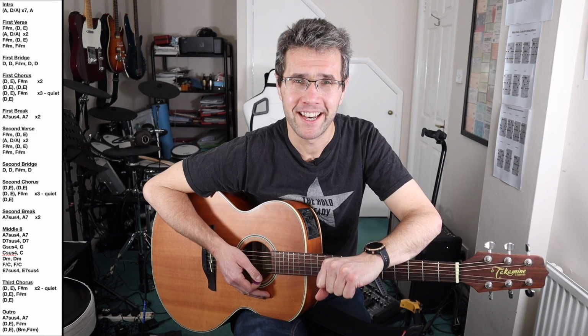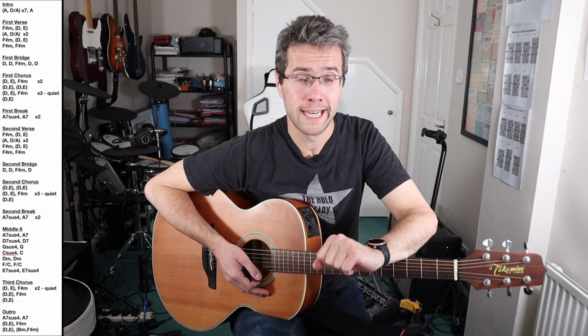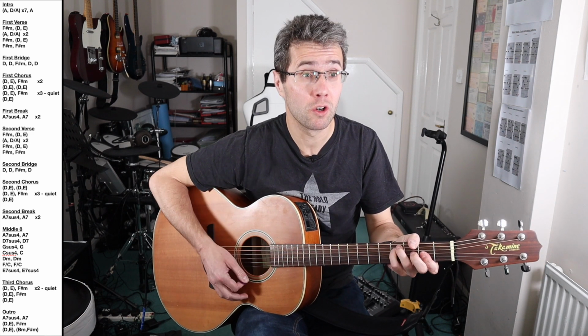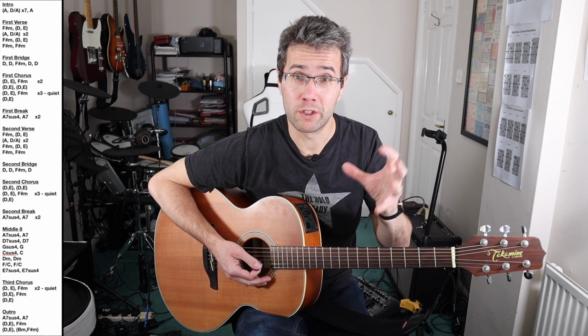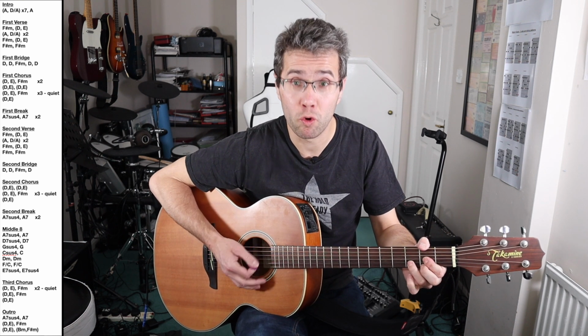Cool. Okay, so now what we're going to do is take a look at the first bridge and the first chorus. At the end of the verse sections, what we had is the F sharp minor with 2 mutes. So now we're going to apply that same rhythm, but with a D major for the first bar of the bridge. 1 E and a 2 and a 3 E and a 4 and a.